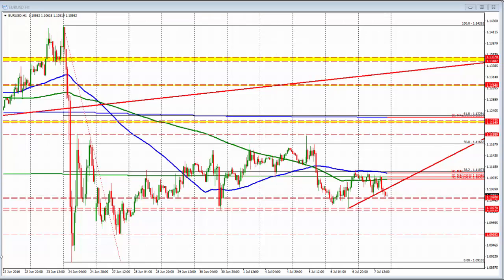We don't know. So what I look to do is outline key technical levels that if the market should get to and through, that would be more bullish, or that would be more bearish if we go to the downside. And that comes off of the data. So if they're expecting 180,000, and we get another number around 100,000 or thereabouts, that's going to be considered weak again. And as long as there's no big revisions to the prior month, we're going to see the dollar move back lower probably, and if that should happen, then I would expect that we should see the price move above some certain levels.